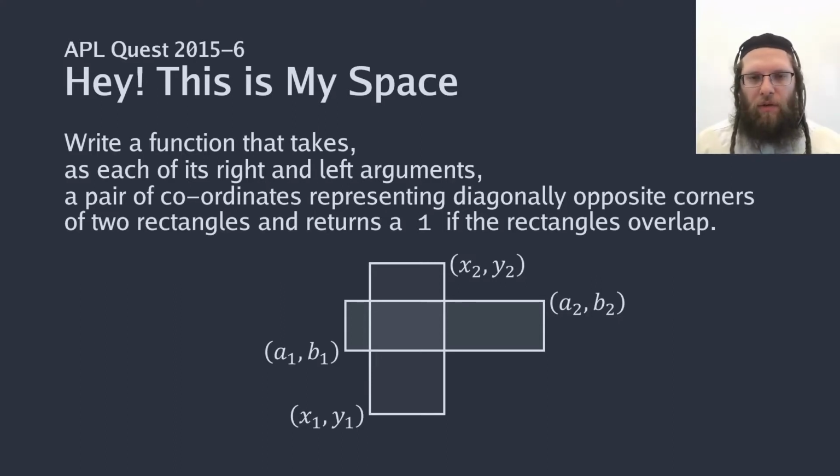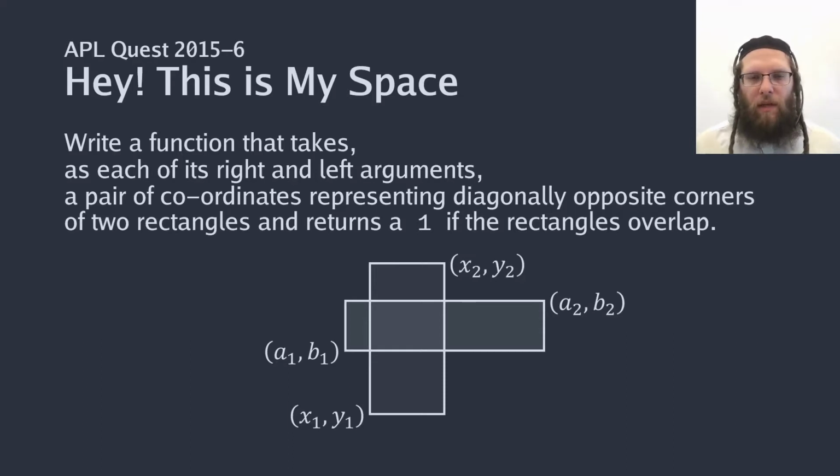And we can see here that each one of the elements in the coordinates are defining an edge. So the left edge of the XY rectangle is defined by the x1 coordinate, and the bottom edge is defined by y1. Similarly, A1 defines the left edge of the other rectangle, and B1 the bottom edge. Now we don't know what order these are given in, and that's something we have to keep in mind. But for simplicity, just keep it like this.